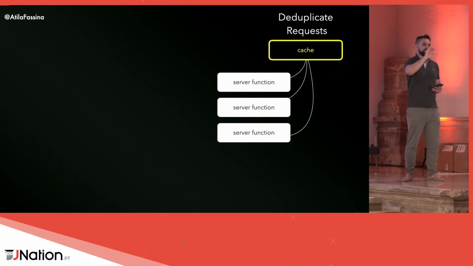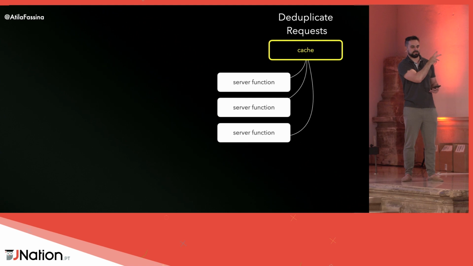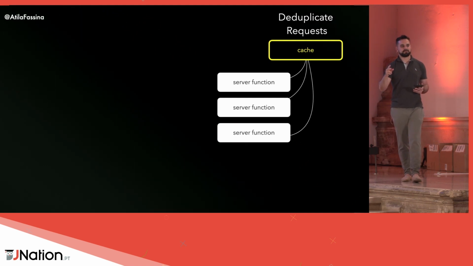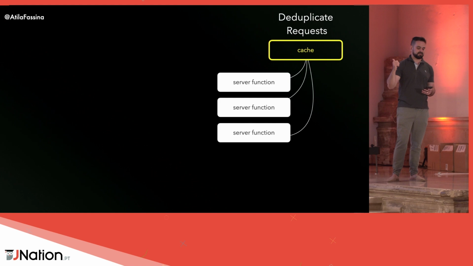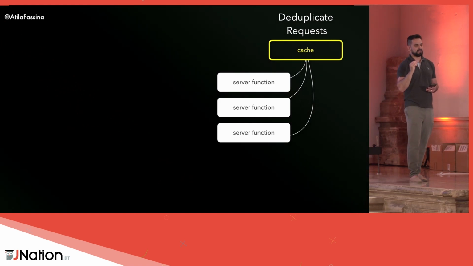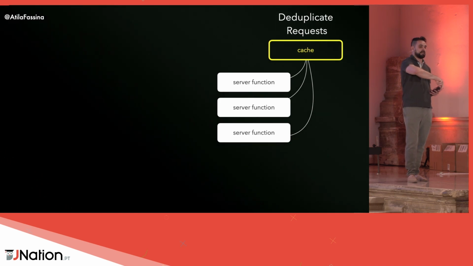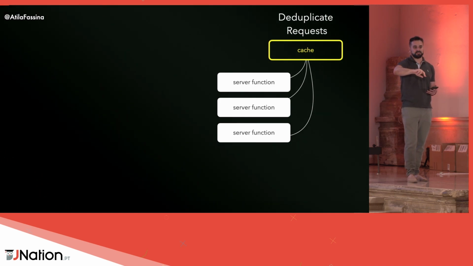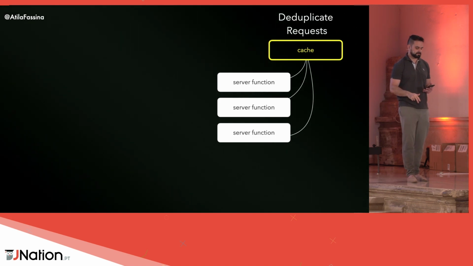And then when two components fire the same fetch request, they have the same ID, so we have a little cache that's basically the deduplication mechanism for requests. And that's going to say, okay, these two are going out in a very similar time interval, so we're going to fire only one, and they're going to use the same response.